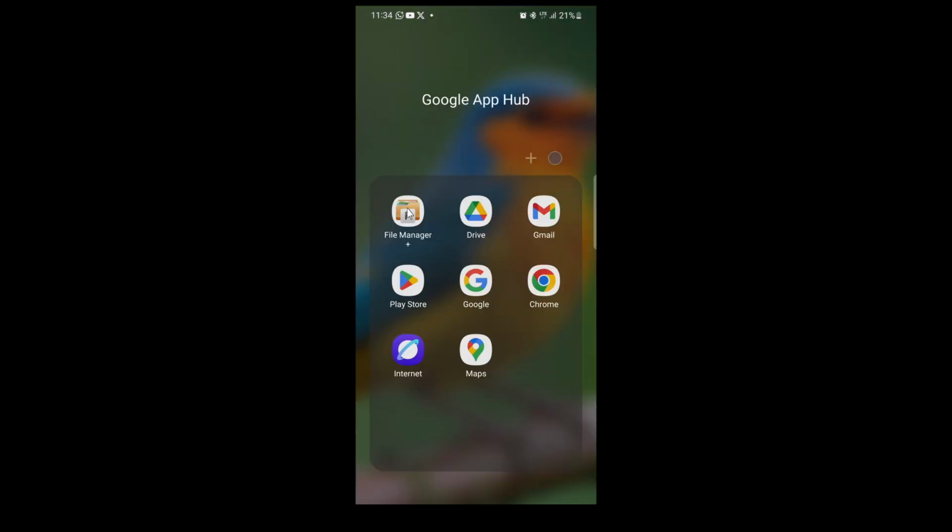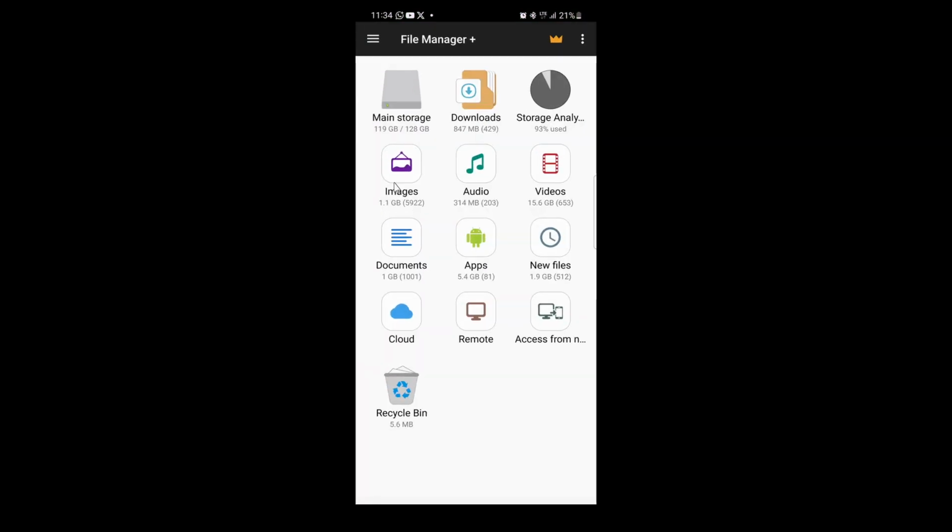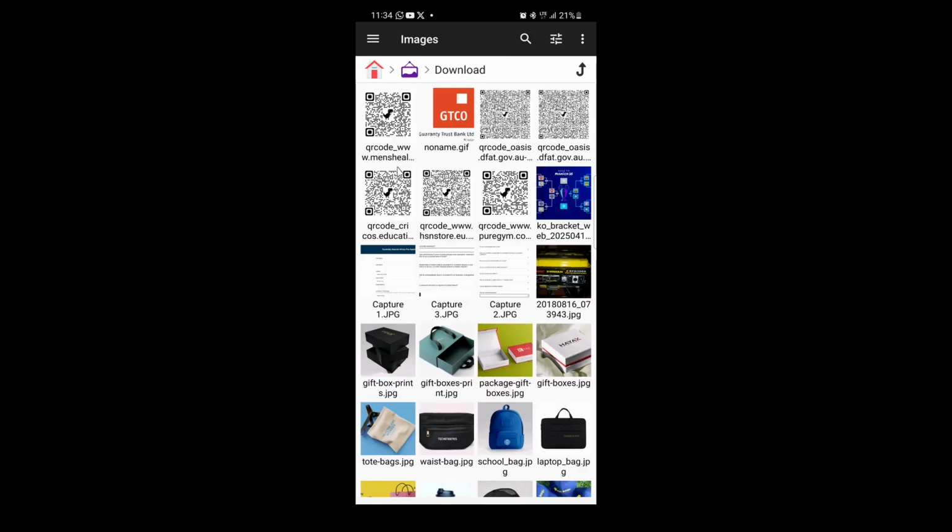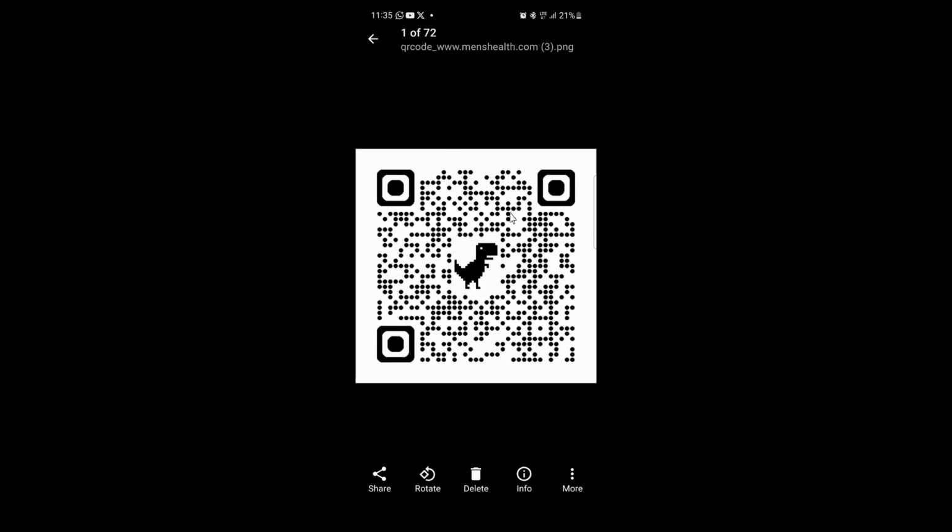So I'm going to open my file manager, and I just sent the QR code from my PC to my phone. Remember, it's an image, so that's why I'm coming to the image folder. Here I'm going to open, and here is the last file that I just sent to my device. I'm going to tap on it to open, and right here there is a particular function missing.